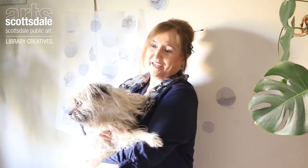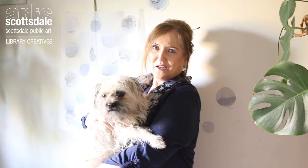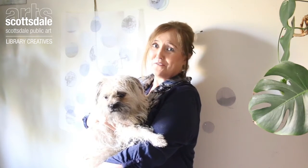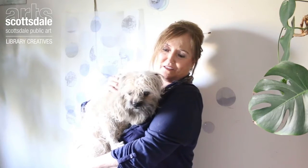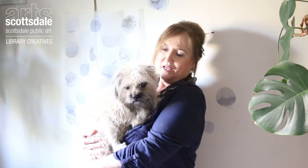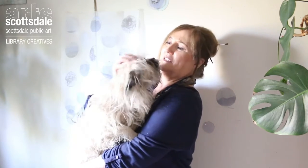So now let's take a look at the downloaded app Snapseed to see how you can make layered images for yourself. This is Vinny and he's our model for today. He's a Brussels Griffon, and a lot of famous artists have actually favored these kinds of dogs. You'll see him in a lot of paintings by an artist named Mary Cassatt. So if you haven't seen him, look for him in some of her work when you go to a museum. He's scruffy, but that's kind of how they are.